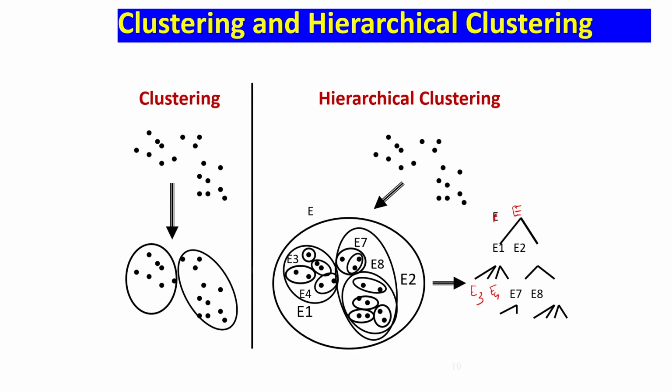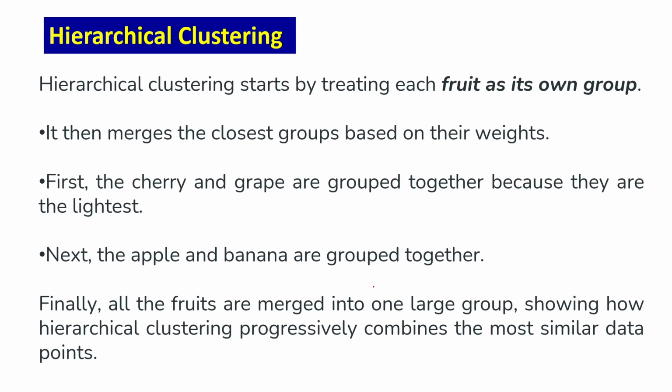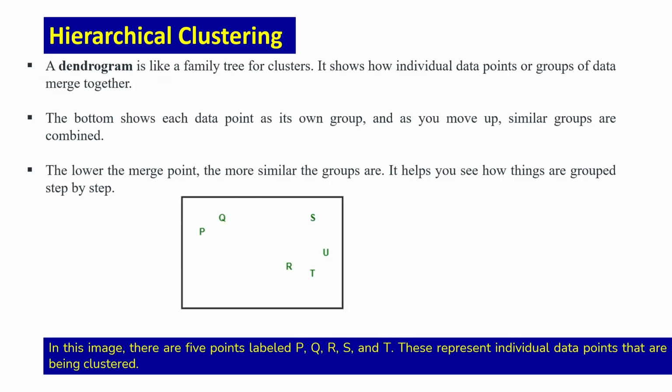This is distinctly different from clustering. Here within each of these small circles, we can find out the hierarchies by simply measuring the distance from each other object. Correct, you can do that. The distance is a metric. Therefore, the dendrogram is the best way of representing the hierarchies. It is like a family tree of clusters. It shows how different individual points, or groups of points, can be connected.